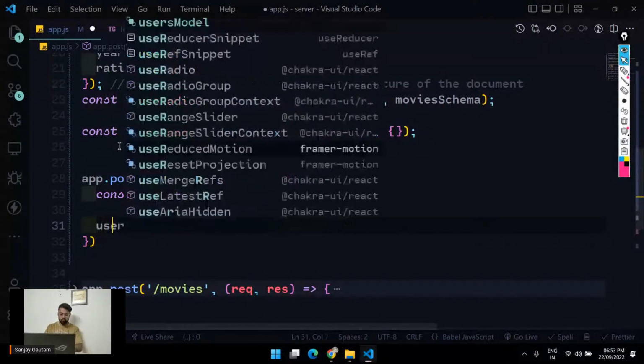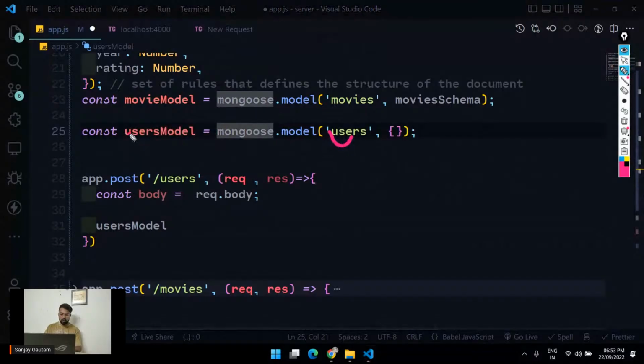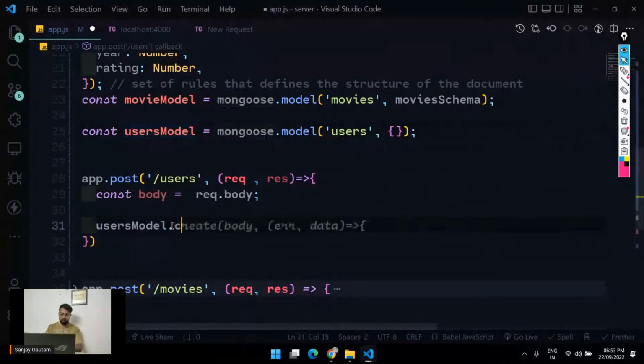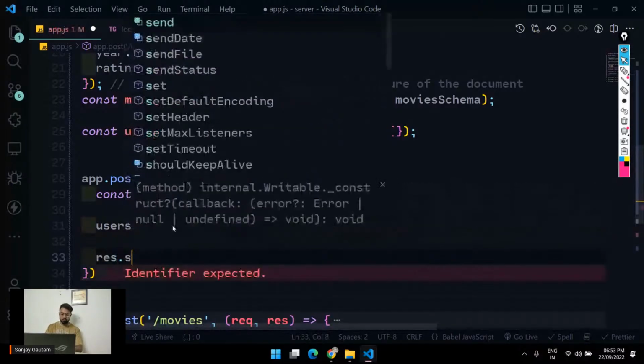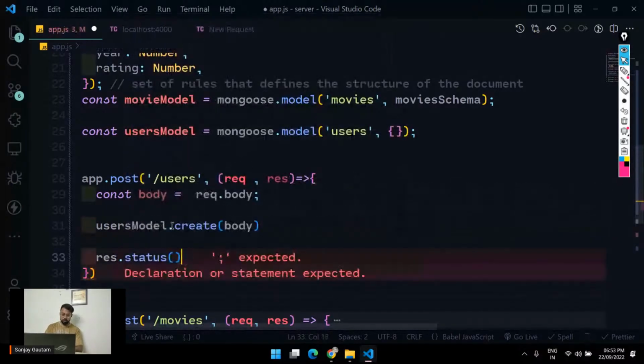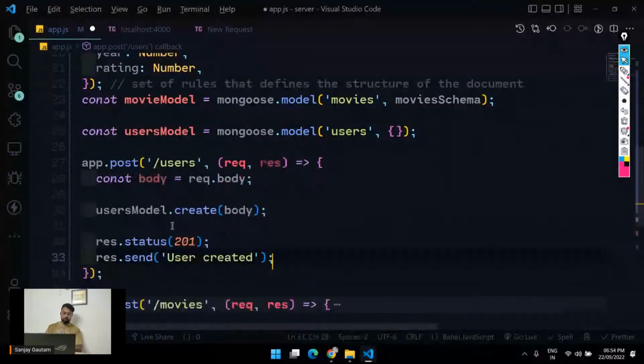For that we are going to use this model. If you want to save anything inside this user collection, we have to use this model. So just do userModel.create, and pass the body here. After that I'm going to send back a response: status of 201 and response.send, user created.